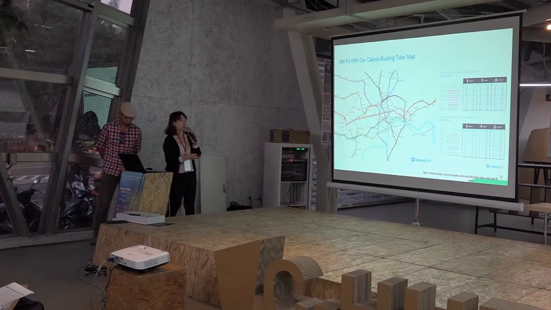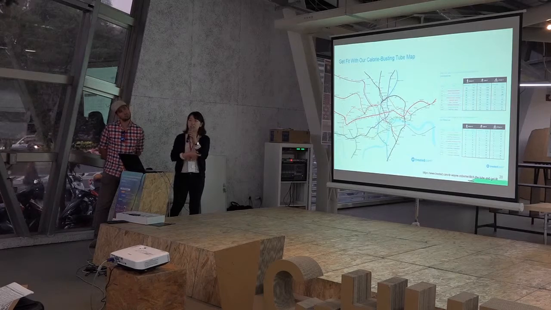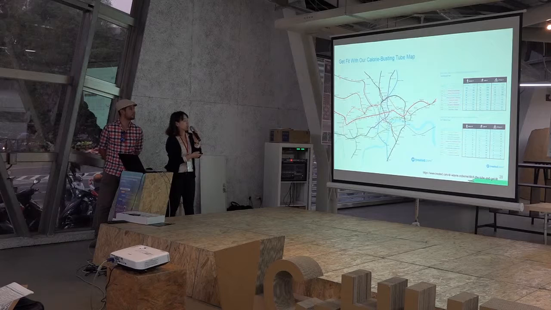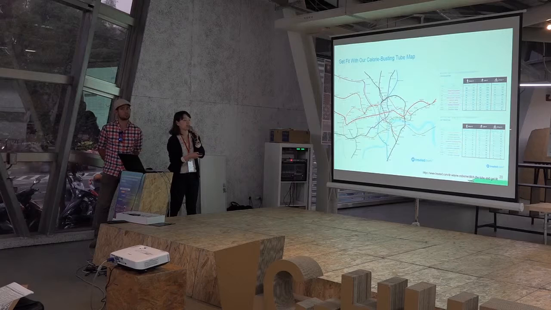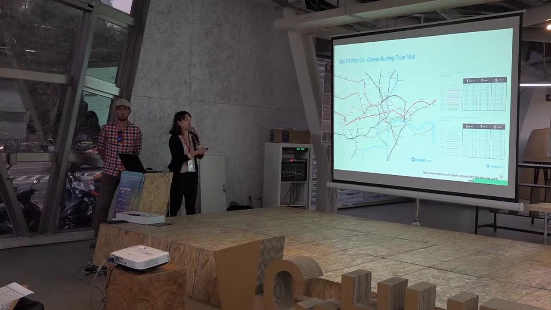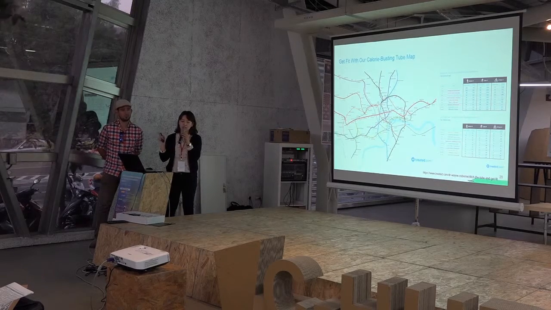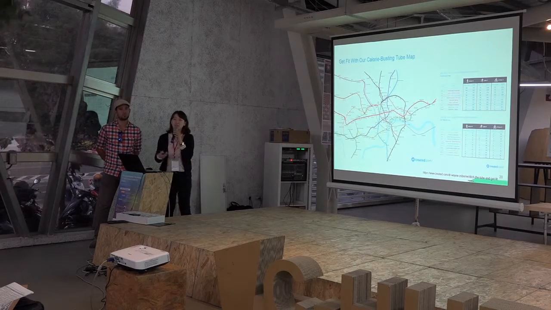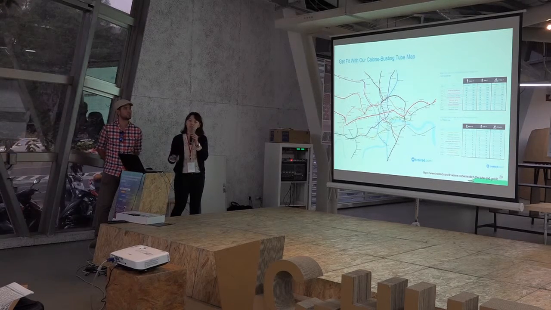This website put up this map. This is the UK subway, called the Tube. According to the distance from one station to another, it shows how many calories you burn by walking, running, and cycling. They made this map because, in the UK, sometimes there are strikes. So it's kind of funny, they encourage people to maybe walk instead of using the tube, which gives a more positive attitude to the strike.